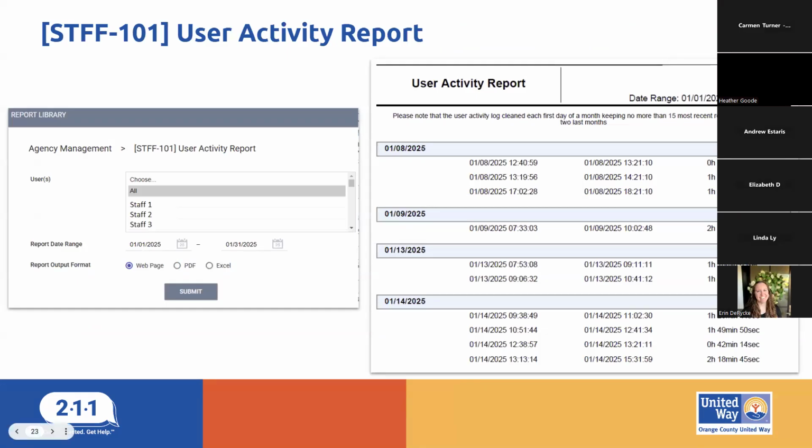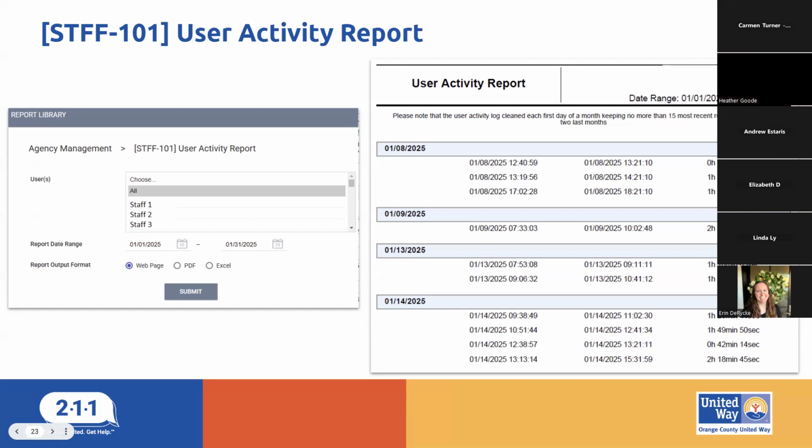And just wanted to note, all the reports that we'll be sharing are pulled from our training slate. So this is all practice data. So when you open up the user activity report, you'll see the following screen to the right.